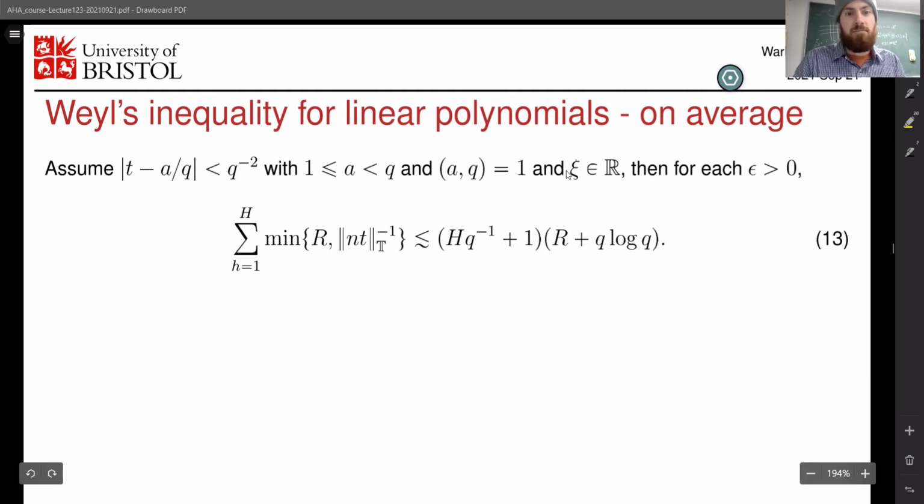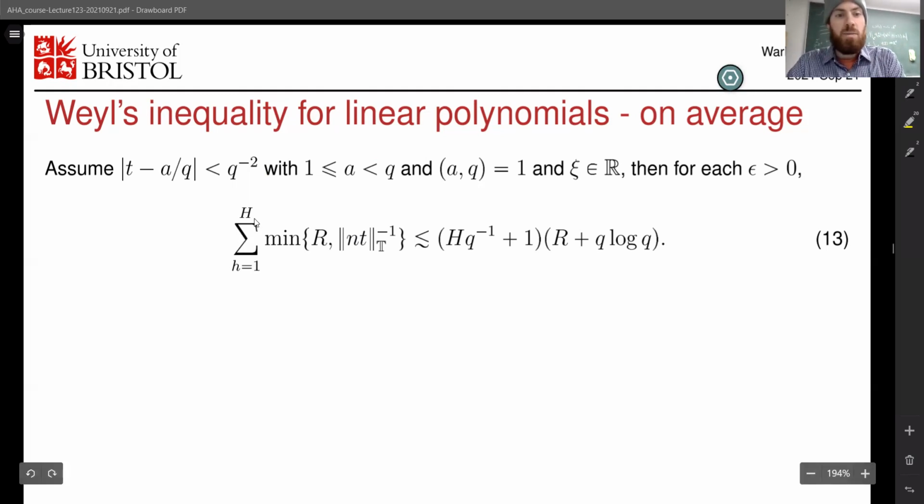C doesn't play in here. I just look at how this sum, which is one bound for an individual exponential sum, works on average. And that n here should be an h. This is where I really wish I had a stylus or my pen to correct that. So n here is h. So I'm going to take a sum of these linear Weyl bounds, and I'm going to see what happens on average. Turns out on average, there's a bit of cancellation, or there's a bit of periodicity, really.